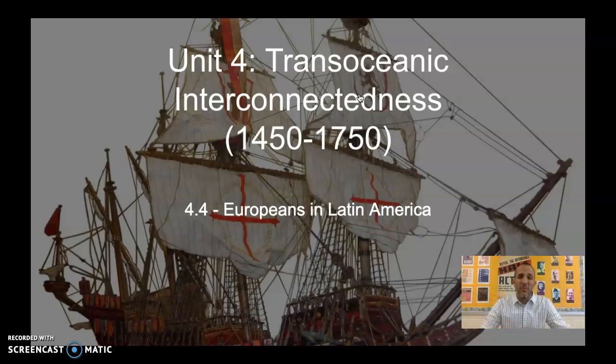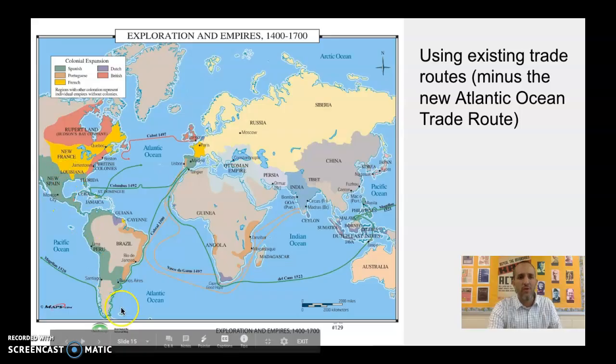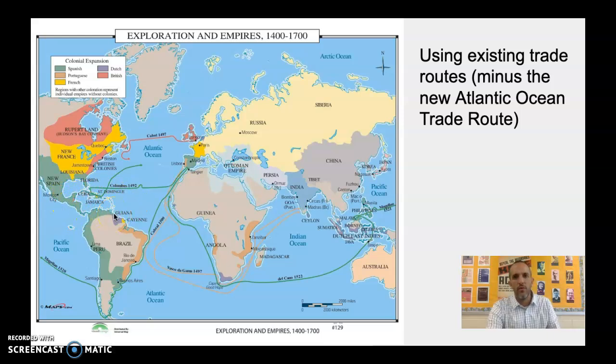We're talking about the Europeans in Latin America. And if you don't know where Latin America is, just a quick FYI, we're looking at pretty much Mexico on south. And for the most part, AP World usually considers this area here in the Caribbean part of Latin America as well, although it's up for debate, but let's just keep it nice and simple for now.